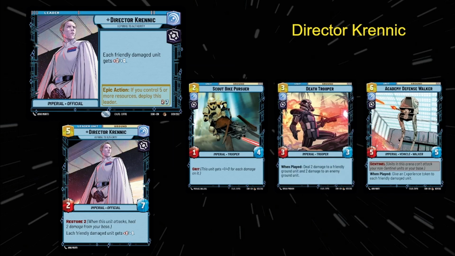Next, let's look at Director Krennic. Krennic is Vigilance and Villainy, and he likes his units to be damaged. He has the Imperial and Official traits. He works particularly well with cards like Scout Bike Pursuer, Death Trooper, and Academy Defense Walker.